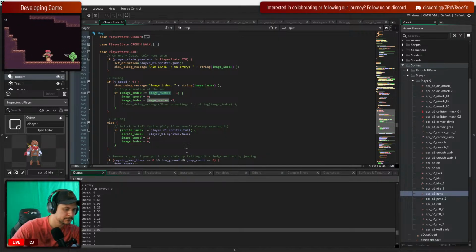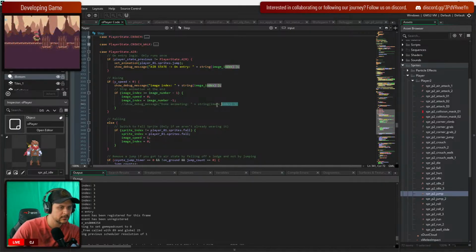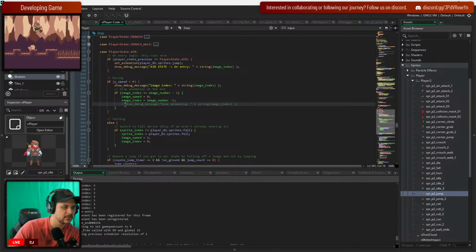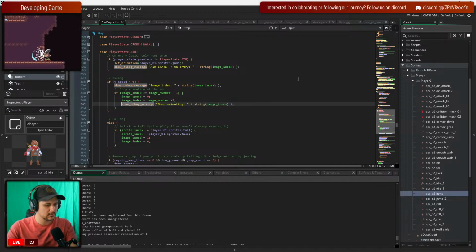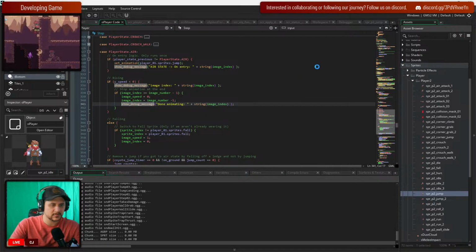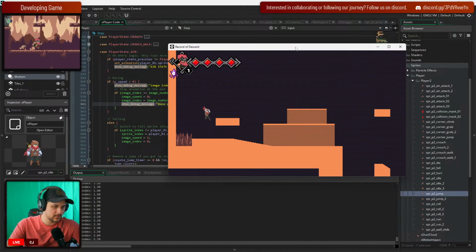I'm not getting the end frame. This is never running, I don't think. Let me remove this to show if it is done animating. And maybe it is, I'm just blind. Probably the case. So we're jumping.